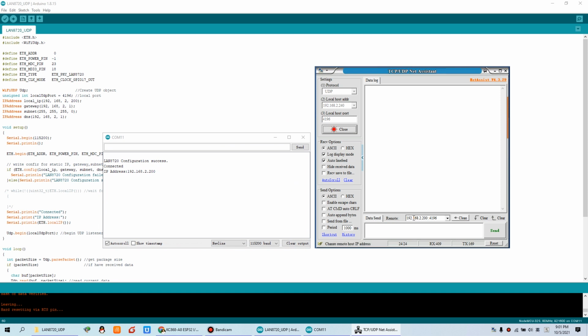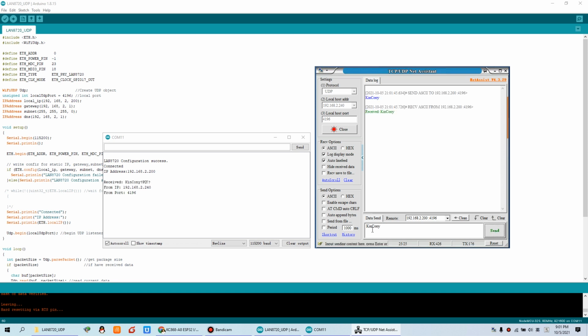The remote IP is this A8 board, ESP32, which is 192.168.2.200, and 4196. We can input a test, KC8, and press send.